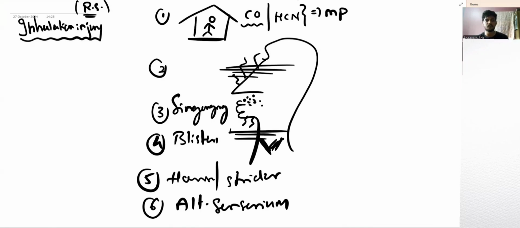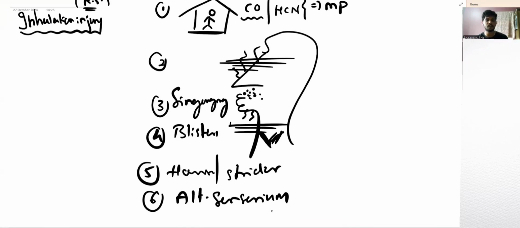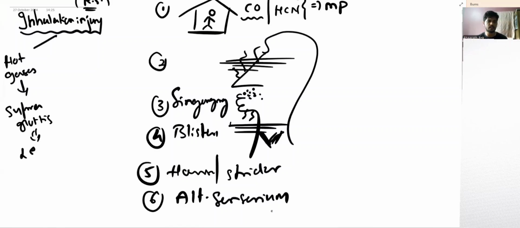So, what are the types of inhalational injury? It can be an inhalational injury from a hot gas. When the hot gas comes, it enters inside and causes an inhalational injury. This is usually restricted to the supraglottic region because the gases disperse so fast that by the time they reach the glottis, they have caused almost all the injury. So no heat is left behind when it reaches the glottis. That is why hot gases mostly cause supraglottic injury and produce laryngeal edema.